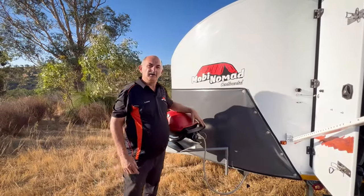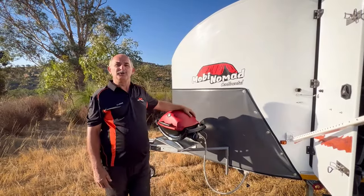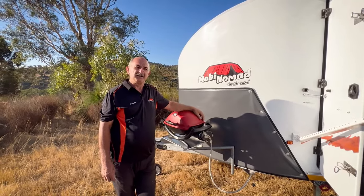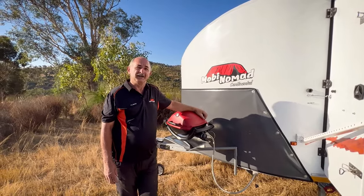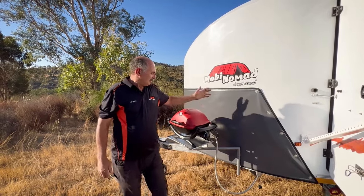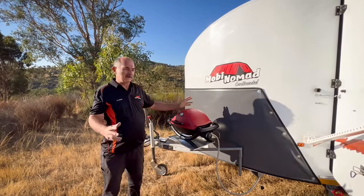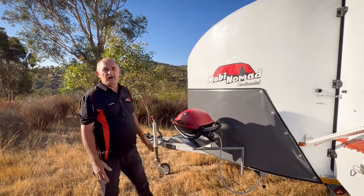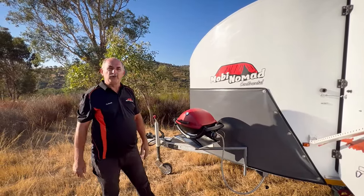What we have here is a barbecue — or in South Africa we'd call it a braai. That's the little country at the southern tip of Africa that's won more Rugby World Cups than any other country. You can fit a Baby Q, a Ziggy, or any other braai or gas component you'd like at the back of this, and you can move it around.